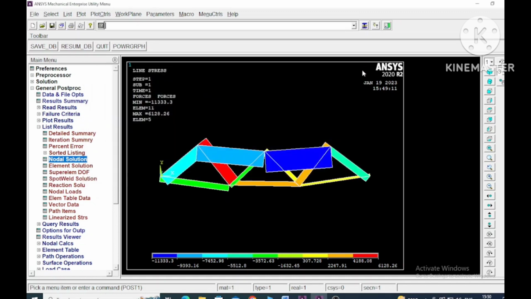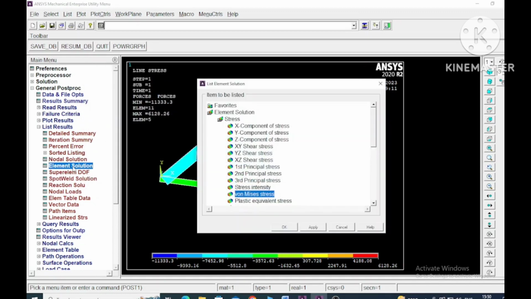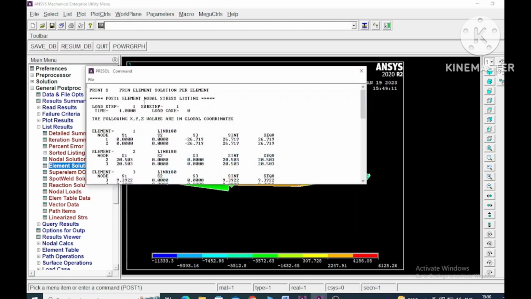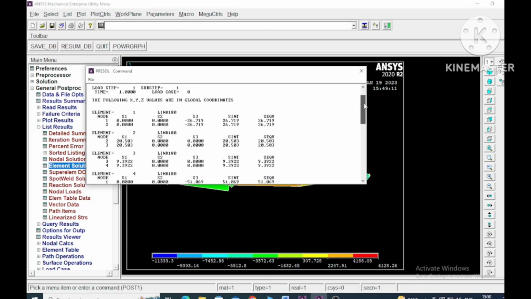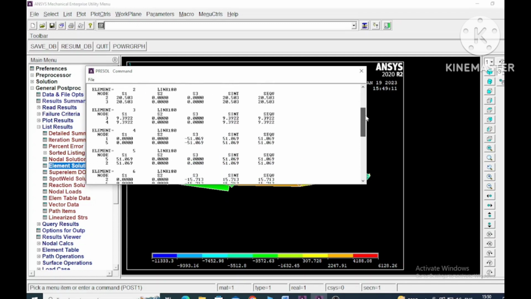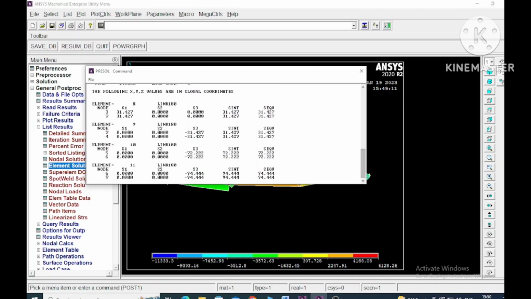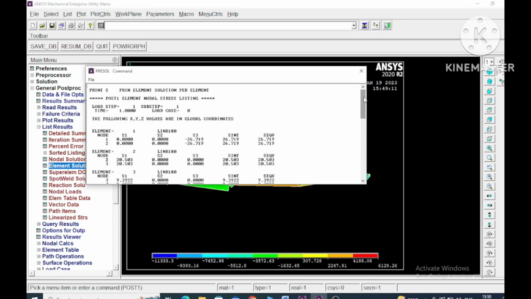And after determining the nodal solution, then go to the elemental solution. You can observe the von Mises stress distribution in each and every element. The stresses distributed in each and every element can be seen by taking the list results option, elemental solution.